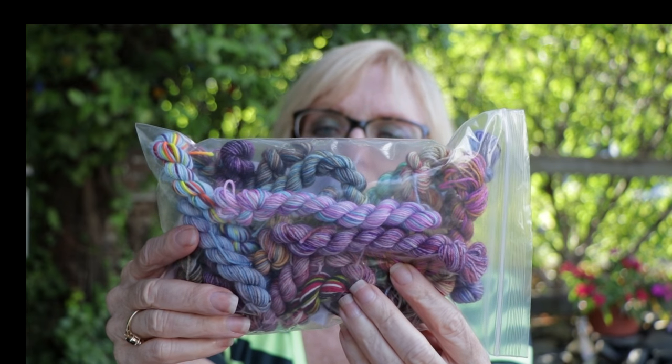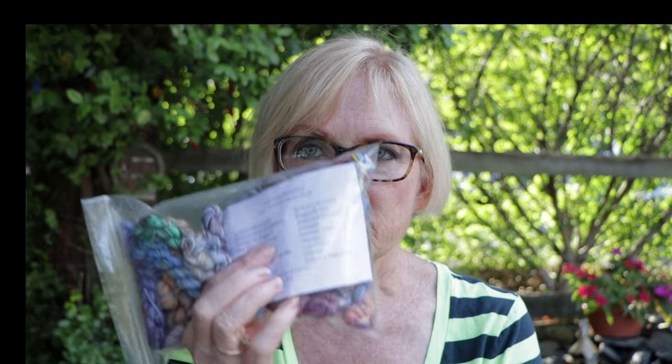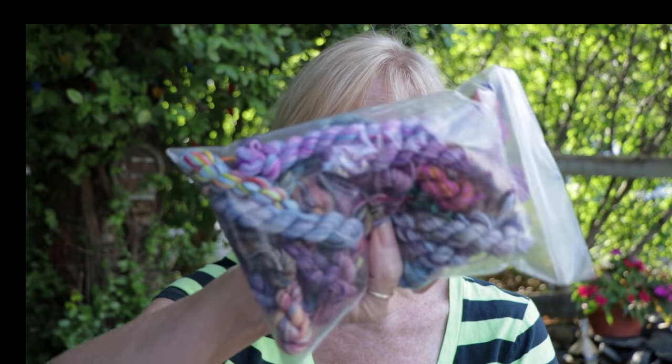This is from Yarn at Home Mom. Each of them are 20 yards and about 4 grams, and I hope they're big enough for my blanket. They should be. If they're not, I can always use 2. So all the names of the colorways are on here. I wouldn't know which is which. I'd have to go on her website to figure that out. But these are beautiful. She's a really beautiful dyer. So I love these.